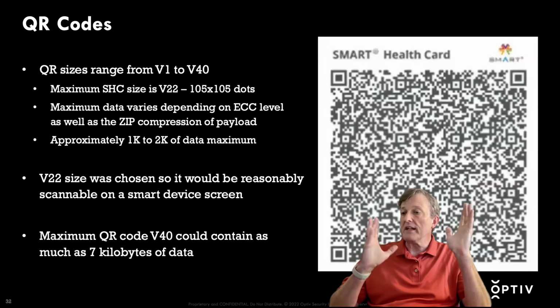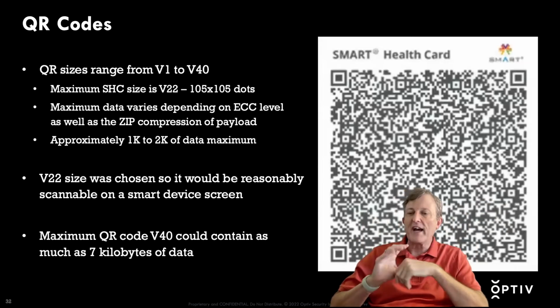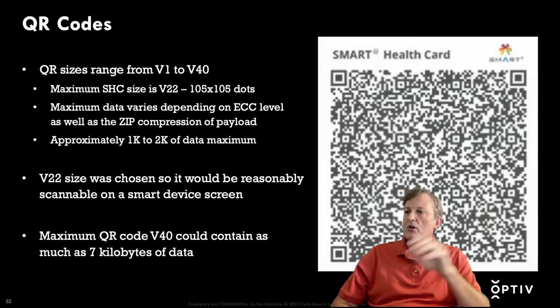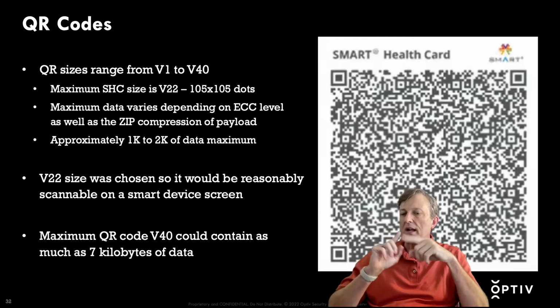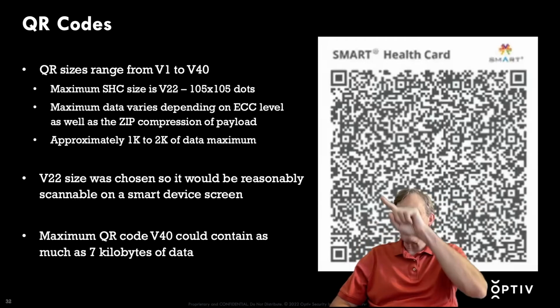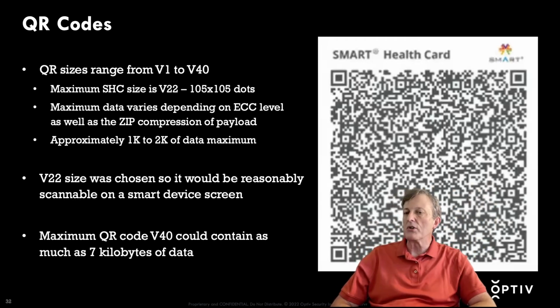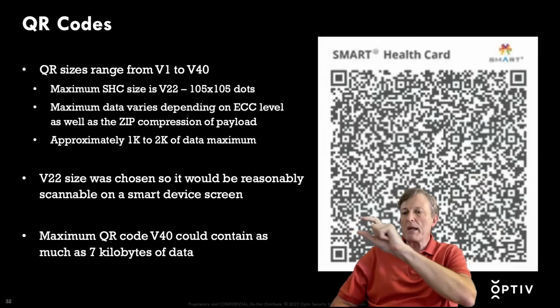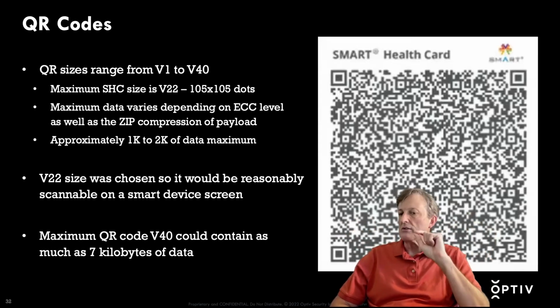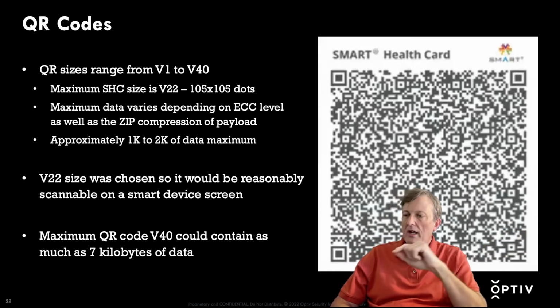And then finally, after we've done all that, we can encode the whole thing in a QR code. There is one step that I didn't do a slide on, where before it's actually encoded into the QR code, it's made into a URL-looking thing, SHC: and a bunch of numbers.